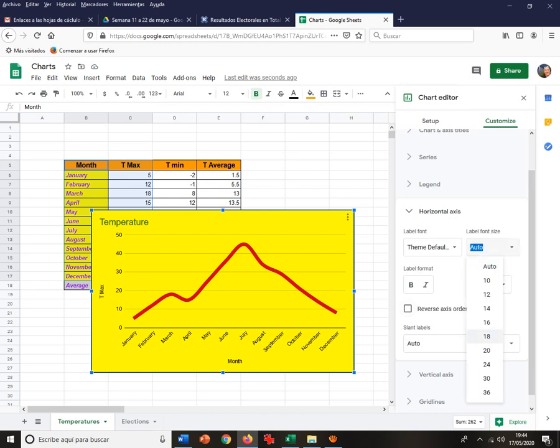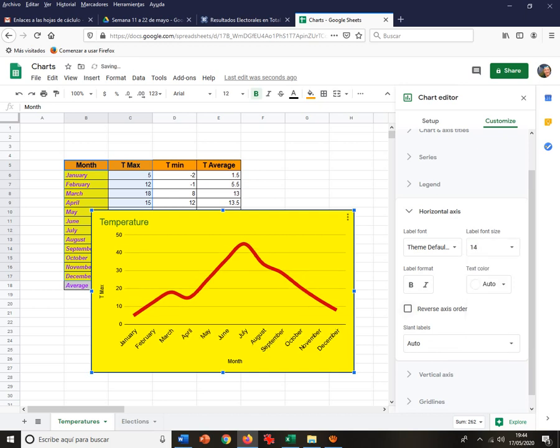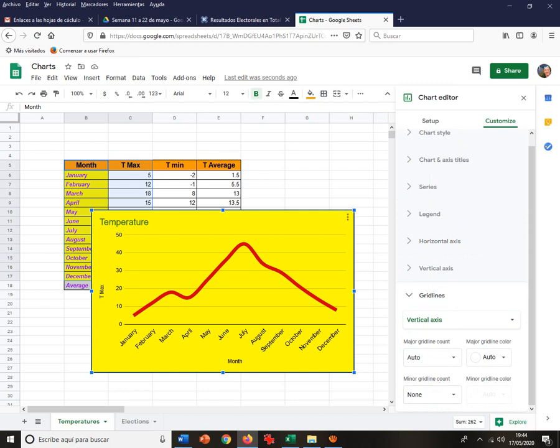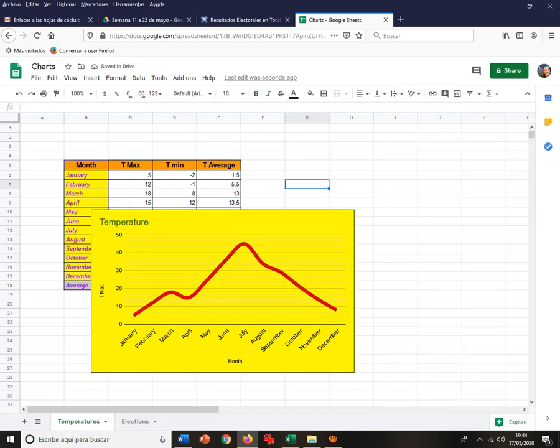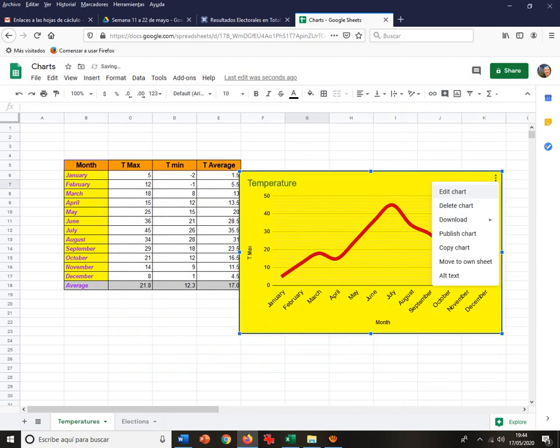If you want to show it better, you can increase the size, or maybe it's too big and you're gonna make it smaller. So this is the game. Sometimes maybe you want to show more information, so instead of showing this line, you can show more lines like this. You can show 4 or 5 between the thicker lines. Okay, and you can always move the chart around.